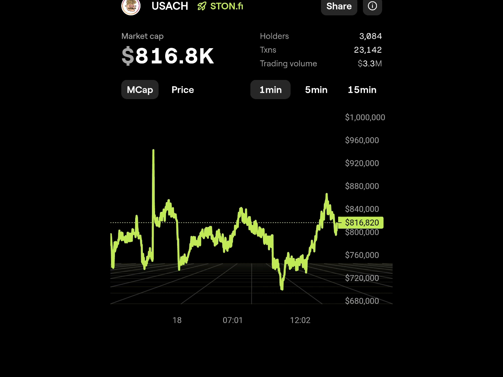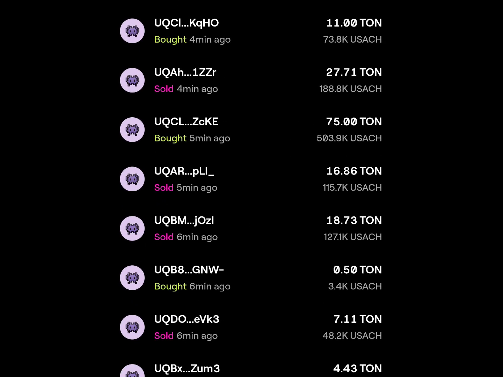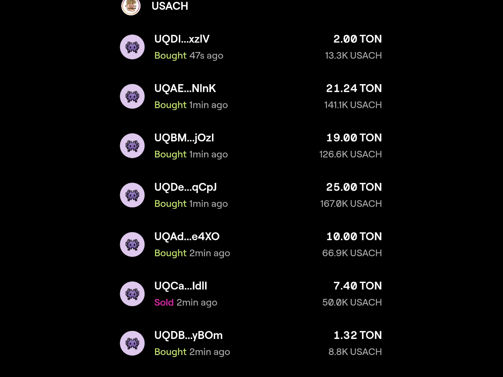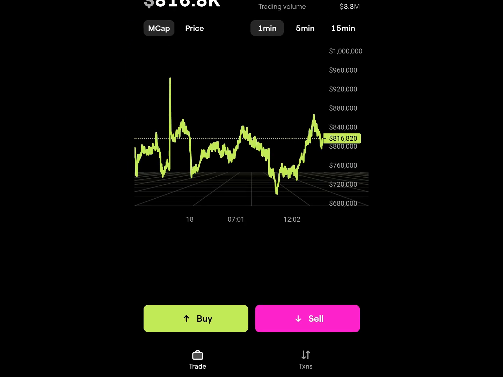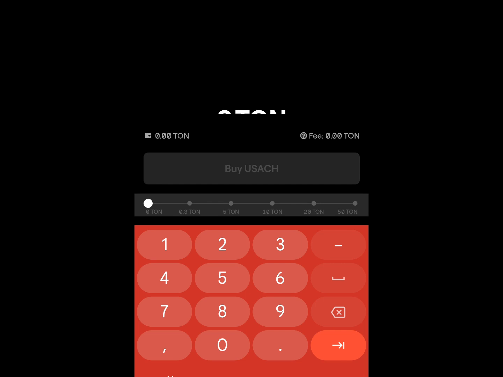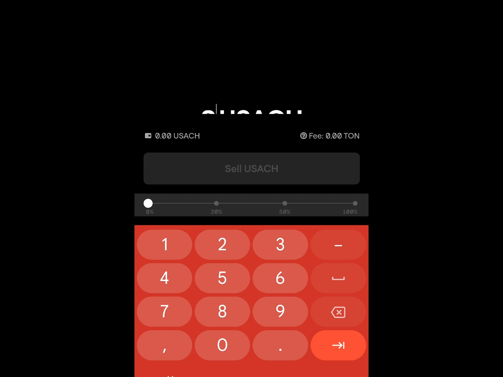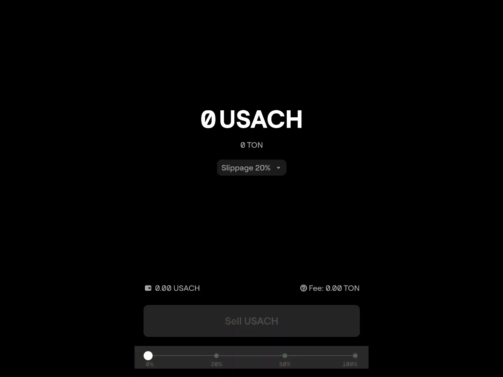As you can see, you can buy, you can sell, and you can check the transactions of many of these tokens to see what is actually happening, who is buying and the amount they are spending. People are spending a lot of TON, because TON is the coin being used on the Blum Memepad. If you want to buy, you just buy with any amount of TON that you want, and you can as well sell if you have any of these tokens on your page.